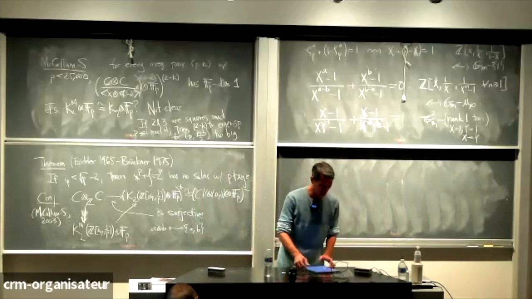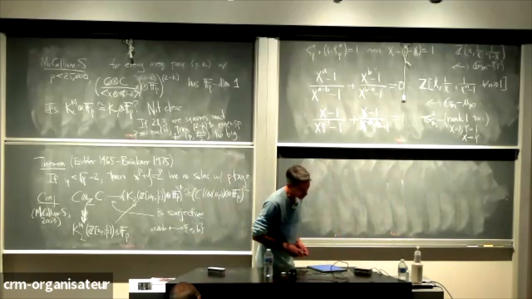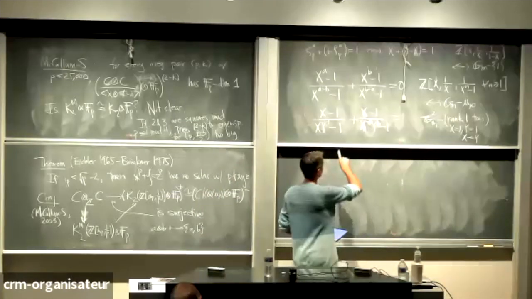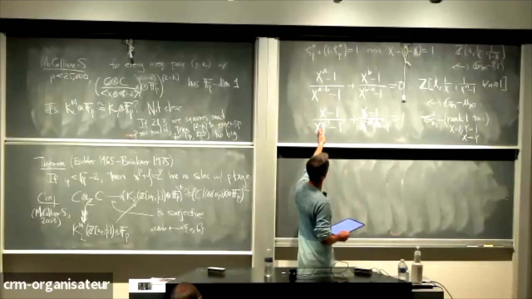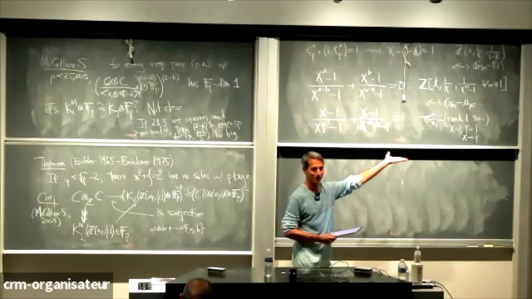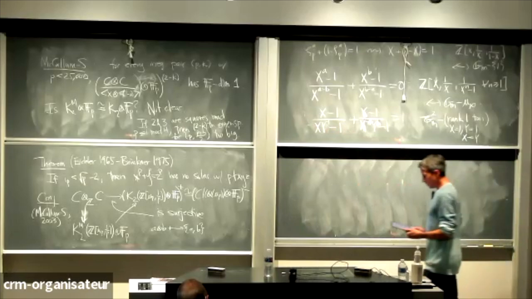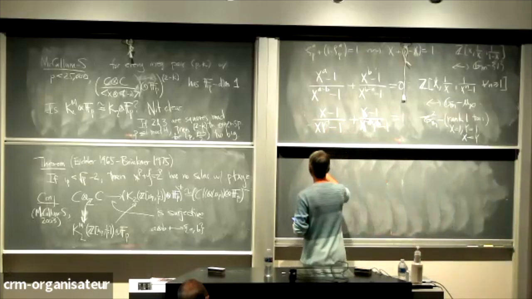And so Z[mu_p, 1/p] here. Okay, let me write them as a plus b equals c. You might notice this could also be written as a plus b equals c if I multiply the denominators to the other side. So what are some other solutions?